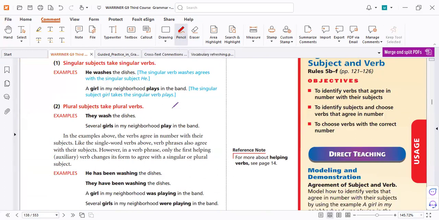Let's practice. To know the subject and verb easily and quickly, it is very important to delete the phrases. Let's find the preposition phrase. Do we have any other phrases? No. Do we have any relative clauses? No. Do we have any non-essential information? No. So I must find the three: all the phrases, all the relative clauses, all the non-essential information. After deleting, you will find the subject and verb easily. It's the verb, the subject.